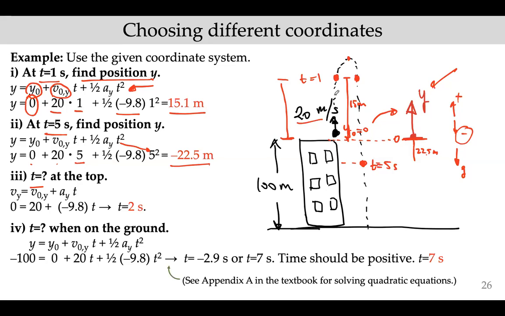So from here to the top, how much time passes? For this one, I am going to use the equation for velocity. Now at the top, we know that the velocity becomes 0 because momentarily it stops at the top. So I'm going to use 0 for that. Initial velocity is again 20. The acceleration is negative 9.8, and t is the variable that we're going to solve for. And if you solve for t, you find 2 seconds.